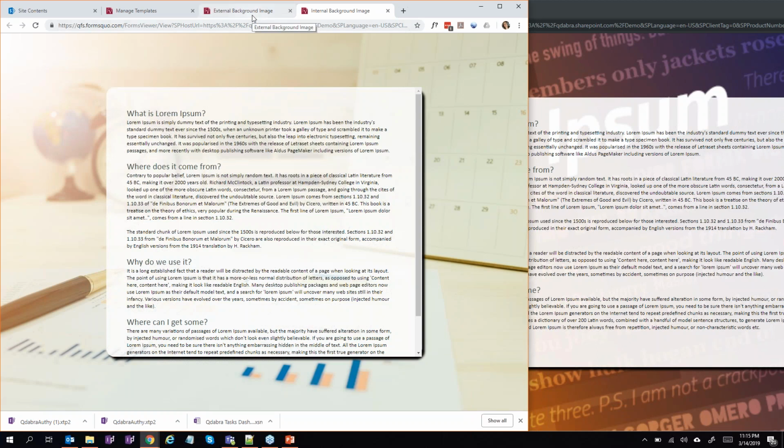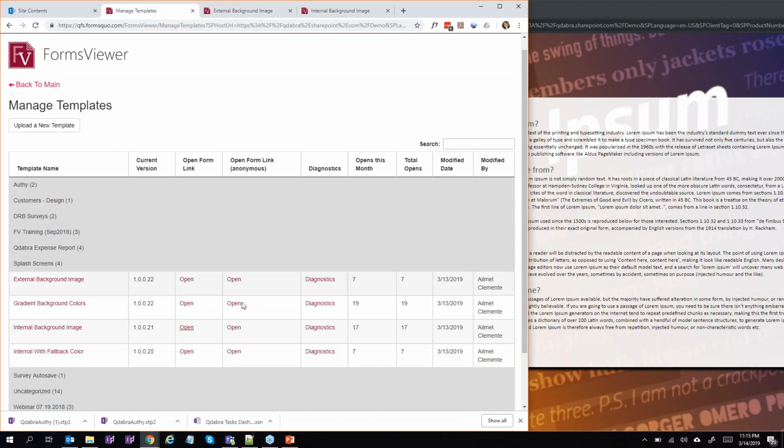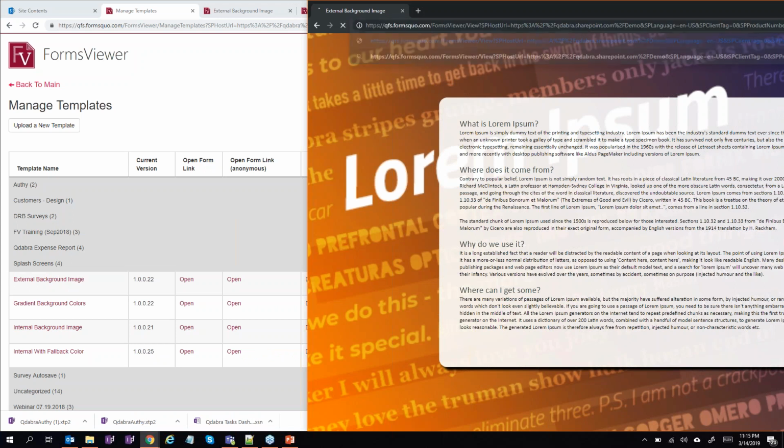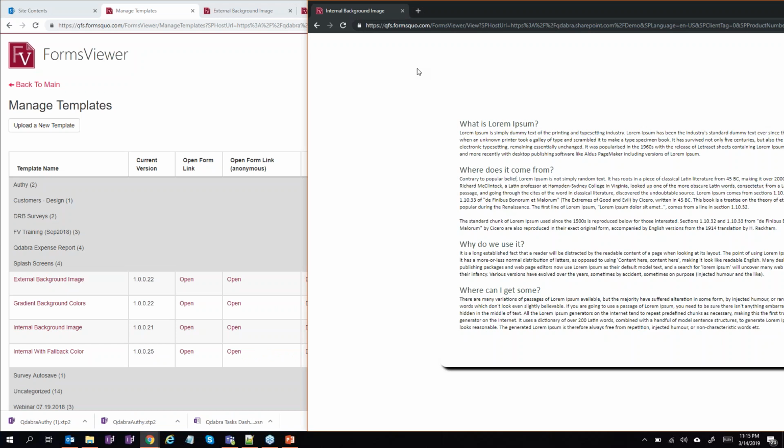If I try to open this in Chrome incognito mode, I'm going to copy the address and paste it here. Let's see what we get. There isn't anything at all. It's just all white. I think that's a default. It can be black. I think I've seen this form load with a black screen.